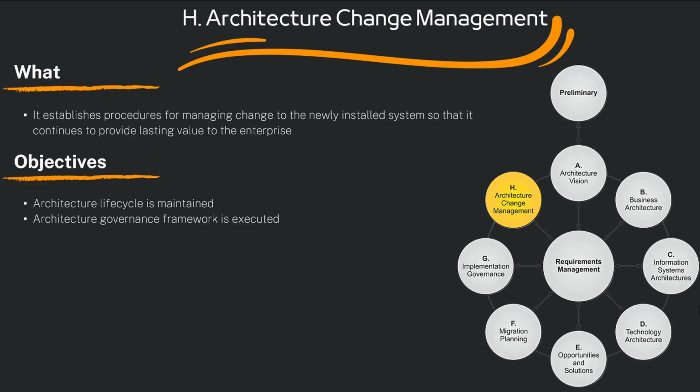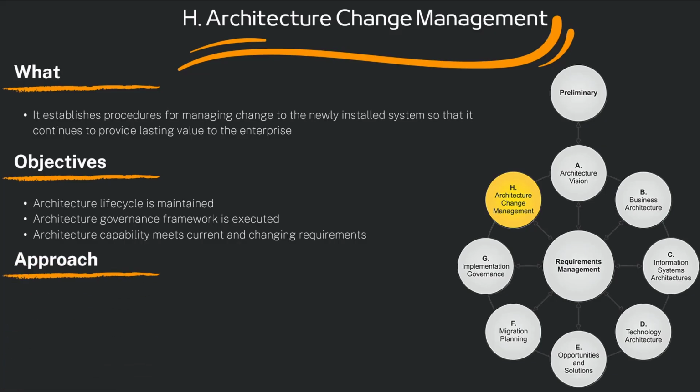The capability should meet current and changing requirements. Otherwise, we might need to do more work. We might need to improve this system that we have. Our high-level approach is we monitor the business growth and understand if we are delivering the value that we originally promised from this project. We classify any changes as either simplification changes, incremental changes, or complete architecture change.